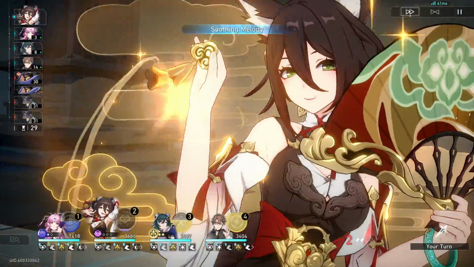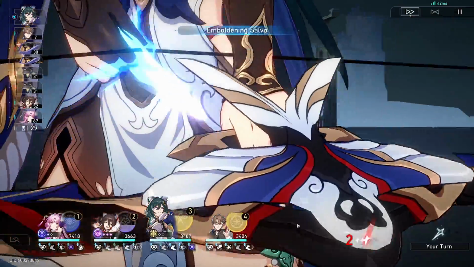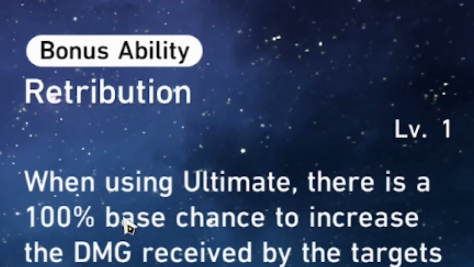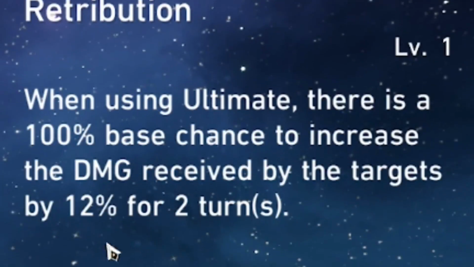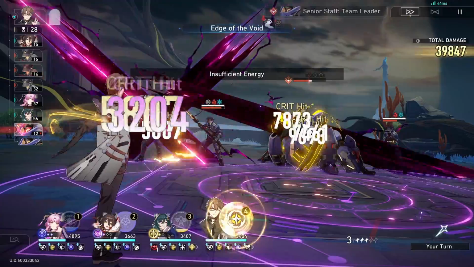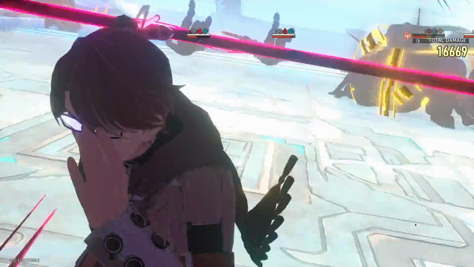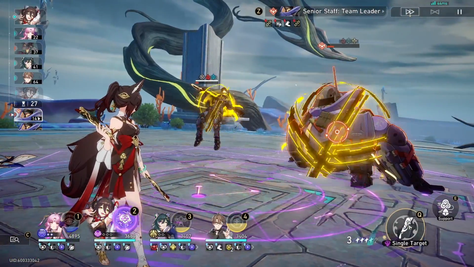But with kind of the gist of what he does out of the way now, let's go ahead and hop into his bonus abilities and how you should be leveling them up. Now, as far as his first one, Retribution, when using an ultimate ability, there's a 100% base chance to increase the damage received by the targets by 12% for 2 turns. This is also going to be increasing the damage you do, meaning when you ult, using your skills after the fact is going to be doing increased damage, and if you can get the ult up really fast, that's where you can get your really big bursty damage.